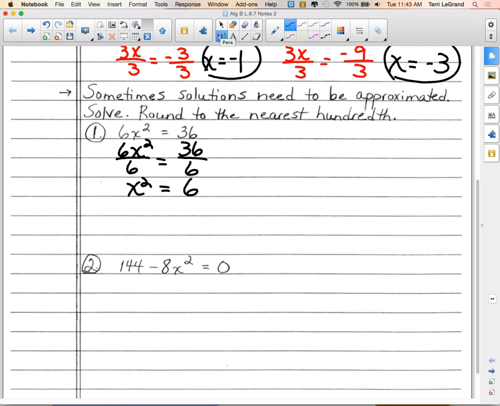Well, way to ruin it. Now it's not a perfect square either. Well, that's what's going to happen. We're going to square root x squared because we need x. We're going to square root 6 because if we do it to the x squared, we have to do it to the other side. X is what we get out on the left side. Devontae, did you prove to yourself that 6 is not a perfect square, by the way? Since we are going to have to round, we're going to use the approximately equal to symbol, the squiggly one. And there's still a positive and a negative square root of 6, even though we're going to have to approximate it. Round it to the nearest hundredth. Go ahead and put it on your paper what you believe it is.